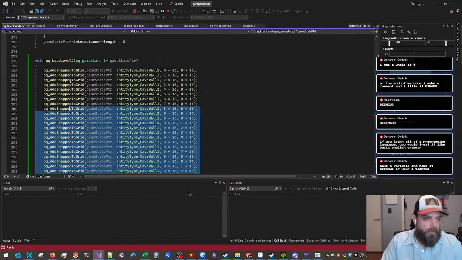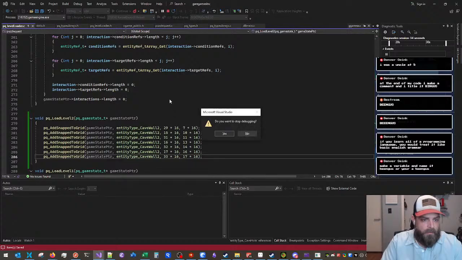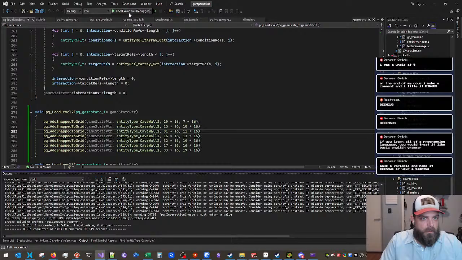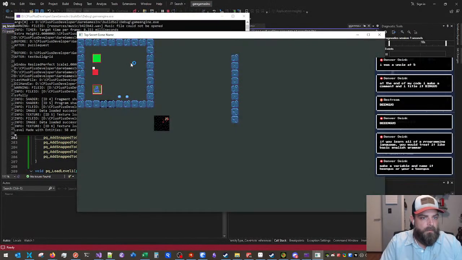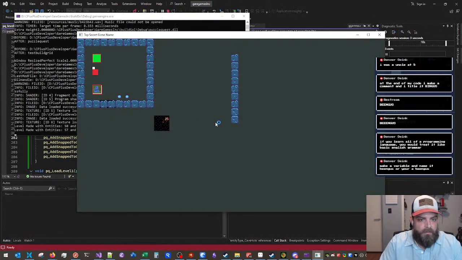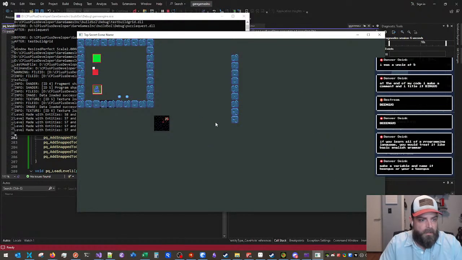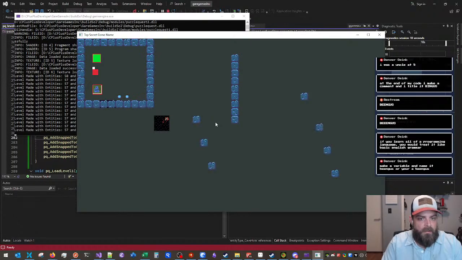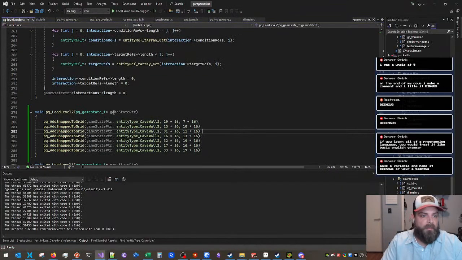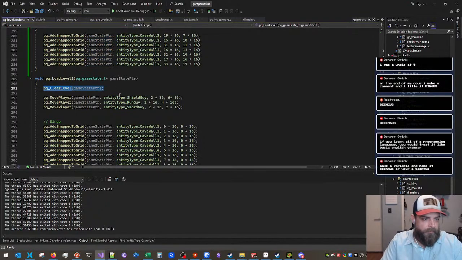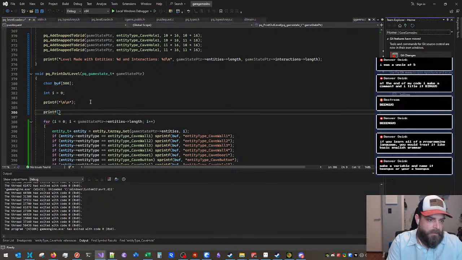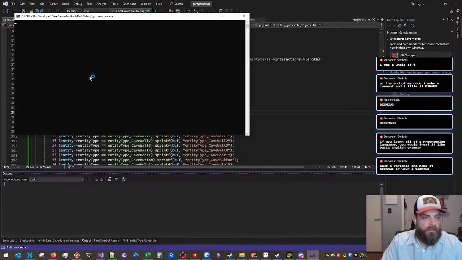Instead of doing whatever we had there before, we delete. Stop debugging. Great. And what do we have? Level 2 is this one. This one. Problem with level 2, though, we forgot to do our obligatory clear level at the top. So we'll do printf. Oops. Whatever happened there, you don't need to happen again. Click.